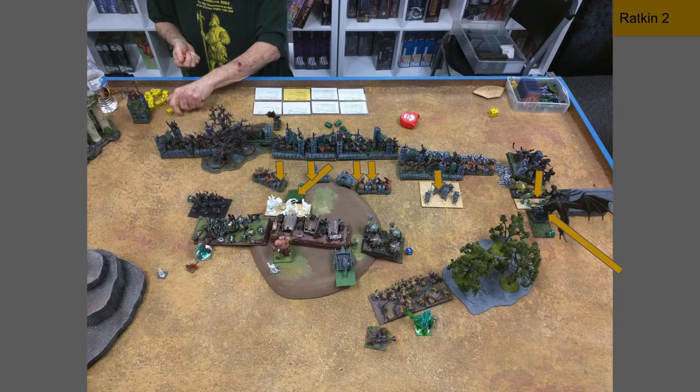The only other charge he made is his mutated rat fiend went into the front of my... who is that? My maw beasts. Yeah, them. Is that the best move? I don't know. Maybe I would have taken him into the front of the trolls, just to be a little bit further away from my countercharge, which inevitably is going to happen. But we'll see how it works out.